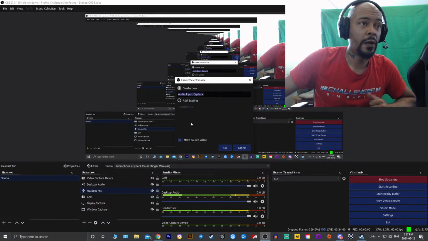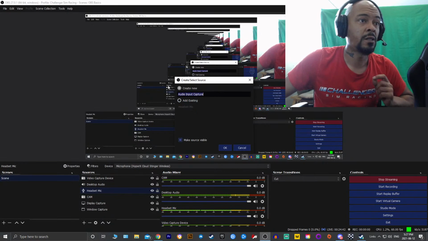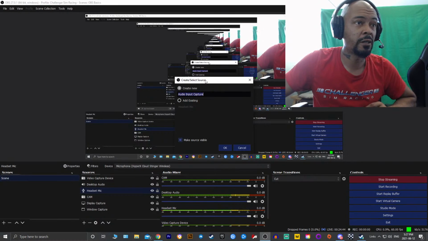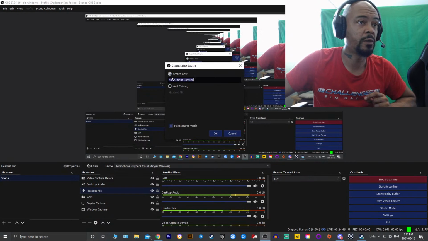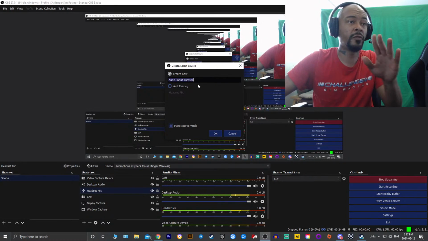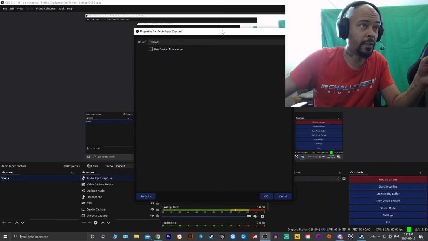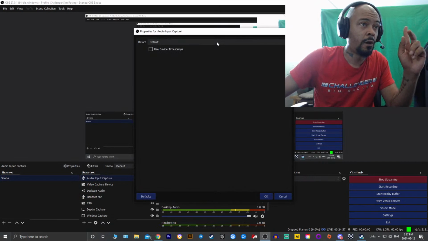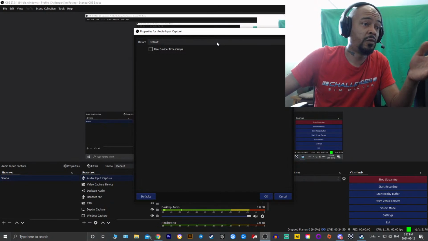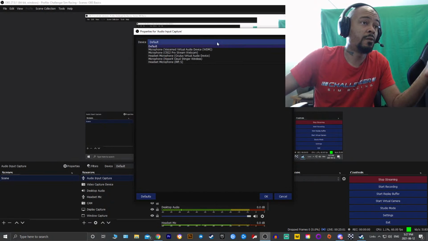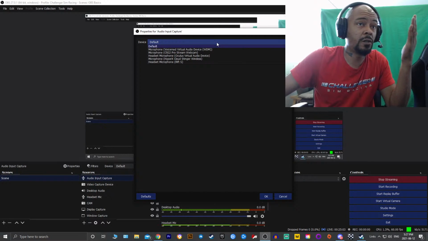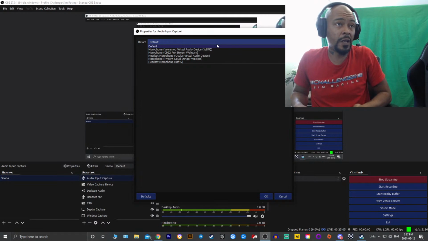So you've clicked your plus, it's brought up your option box again, and it's going to be create new. You're going to call that whatever you want to call your main microphone input for now, and you're going to click OK on that. It's literally going to give you one option that's important to you right now, which is this device. So you're going to select which device it is that you specifically want to use.